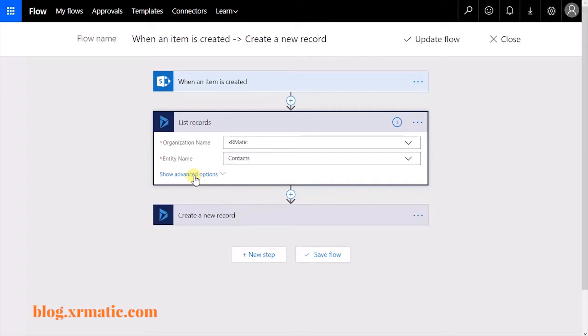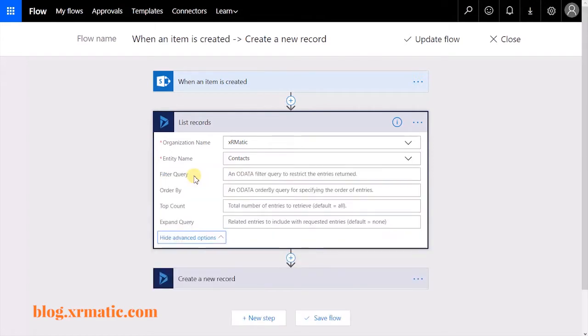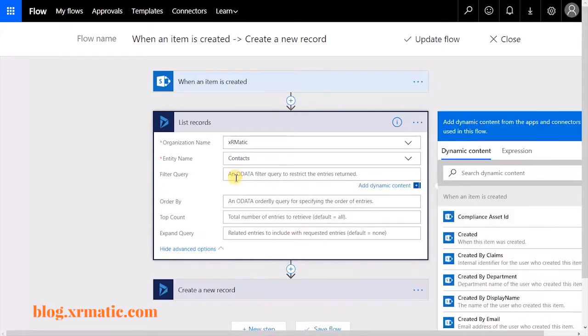Next, click on the link Show Advanced Options. Let's first enter the query email address EQ and then 2 single quotes. Sorry, this is email address 1, which is the name of the field within CRM.